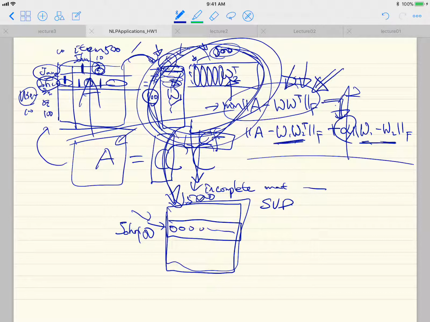Okay, so it's like a matrix completion task, because we are filling out all the unknown values in our matrix. That is a brief intro about collaborative filtering in the recommender system task. Although collaborative filtering is not the only method for recommender systems, we also have the content-based recommender system, but that is really nothing but a binary prediction task, so I'm not going to talk too much about it.